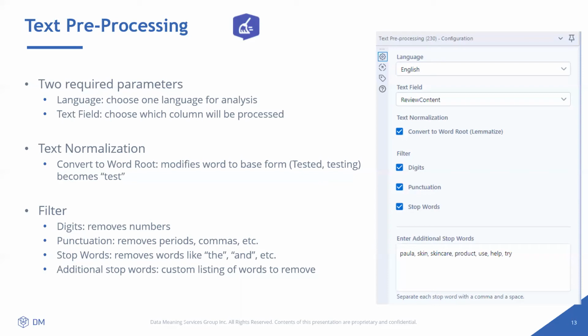Another thing that you'll notice over here is that they have the convert to root word option. So where you may have different variants of a word, what Alteryx will do here, instead of having, you know, the word "spelling," is get rid of the "ing" and you would have the word "spell," right? So then you're more likely to get matches there, and more words are going to come in as being repeated multiple times if you use that convert to root word concept. So that's one of the things you can do with the text pre-processing.